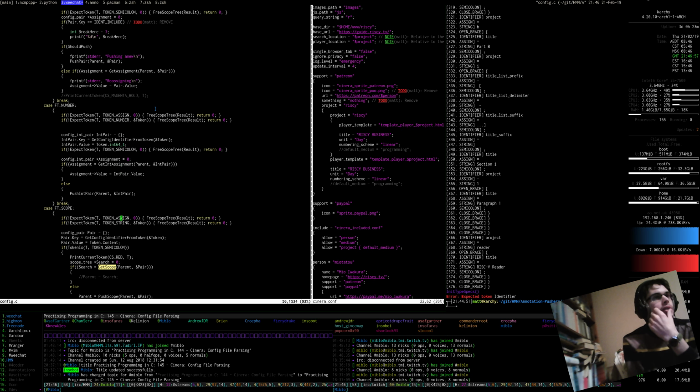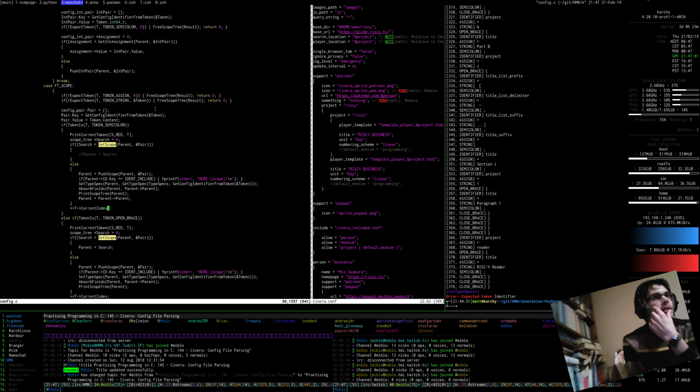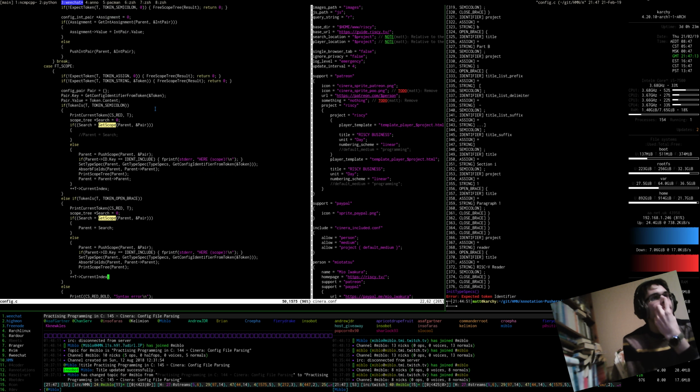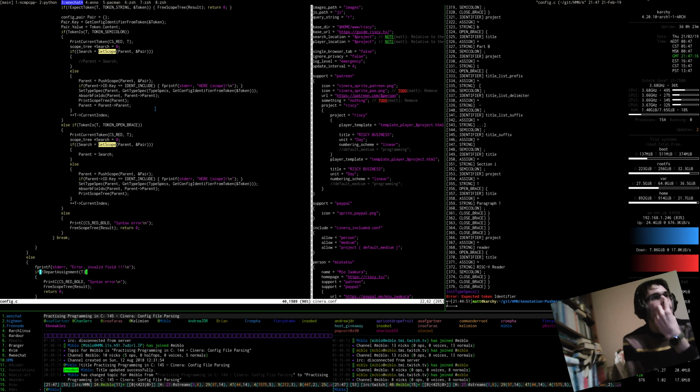Then in a scope we expect it to be a sign, and then a string, increment past that string, setting that token. And then if the next token is a semicolon, do this stuff and increment past the semicolon. If it's an open brace, then we do this stuff and increment past the open brace. Otherwise, we just return 0.